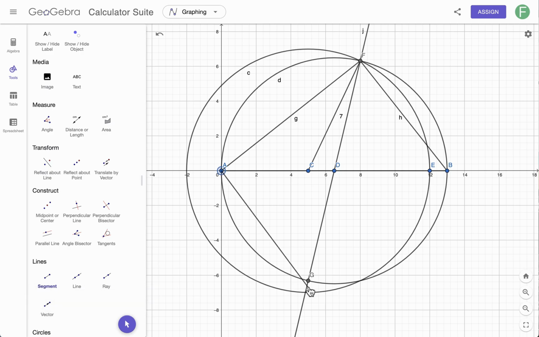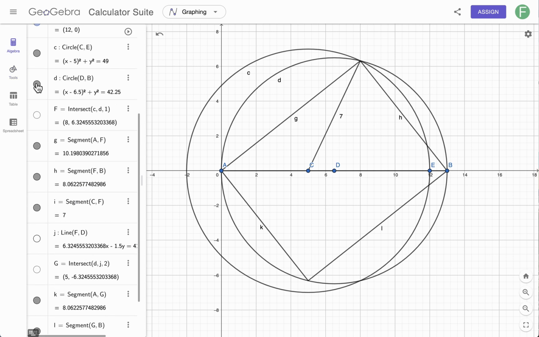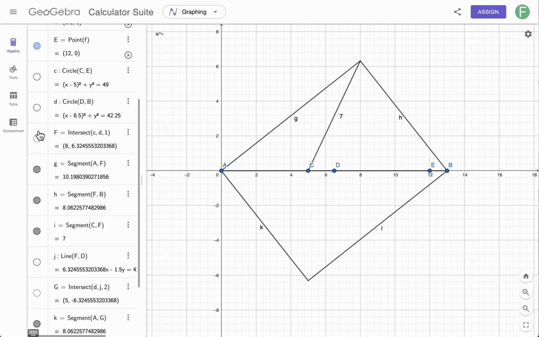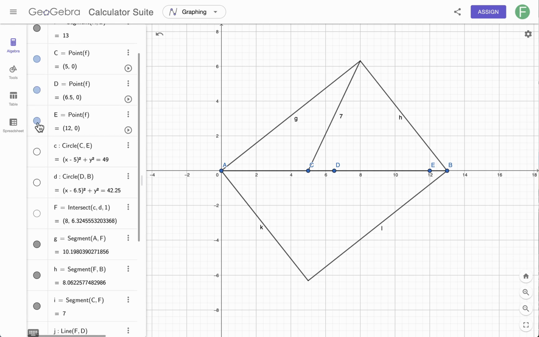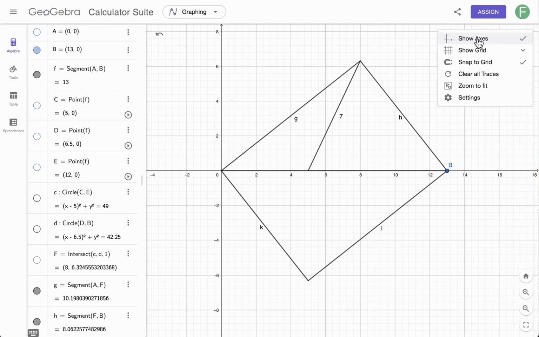So we connect A and G, G and B. Now to clean this up, we go back to our intersection, the circles. It starts to look good. We need those points at this moment just to keep this as clean as possible. I hope I don't need the coordinates anymore.